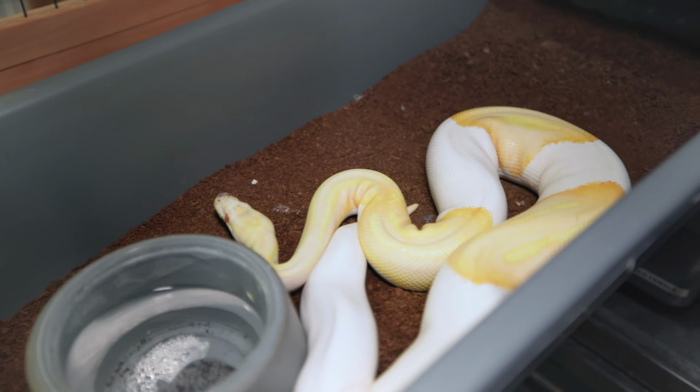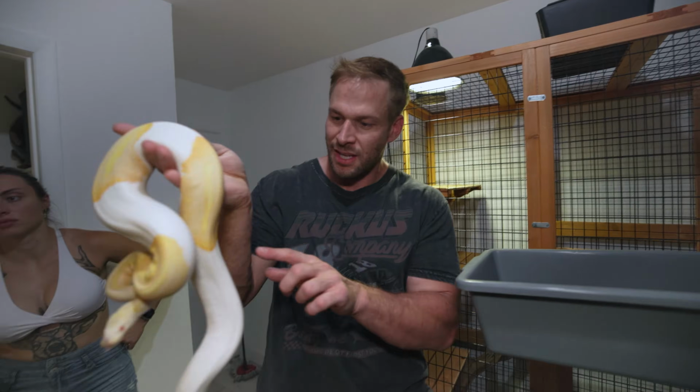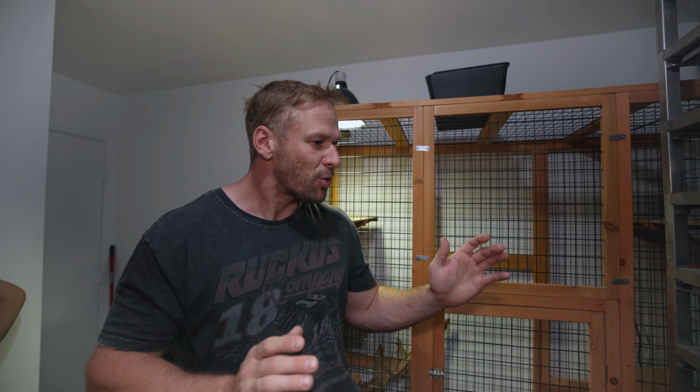So what I'm gonna be focusing on, if you guys wanna get snakes from me in the future, is gonna be all pieds, which adds all that cool whiteness, right? You see in the snake this breaking out of the pattern, that's what the pied gene is. But that's all I'm gonna be focusing on, making super high quality pieds, sort of high-end pets, right? So starting at $350 up to a couple of $1,000s, that's it. I'm not trying to breed any world's first crazy snakes. I'm just trying to do high quality pieds, and then also the same with my reticulated pythons, which you guys probably have seen before.